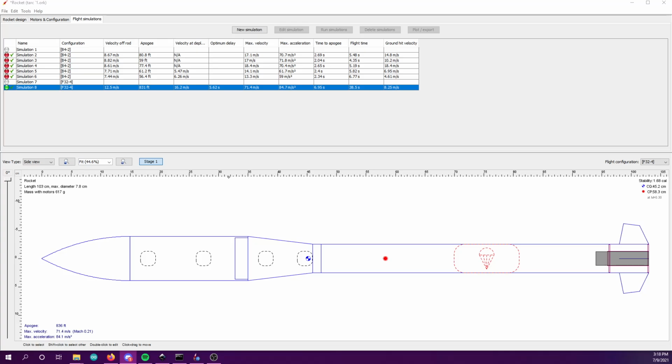Hopefully we can get some rockets built over summer. That's the goal. And the first step along the way is making the design.